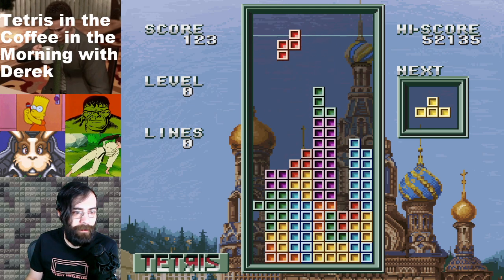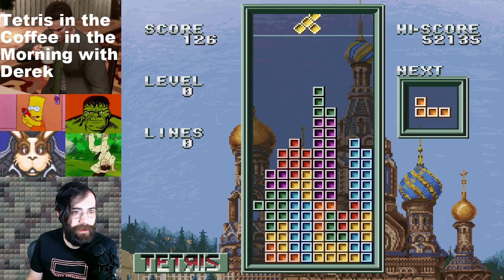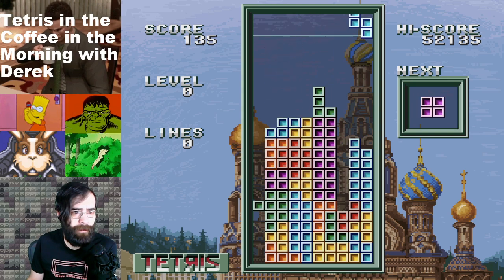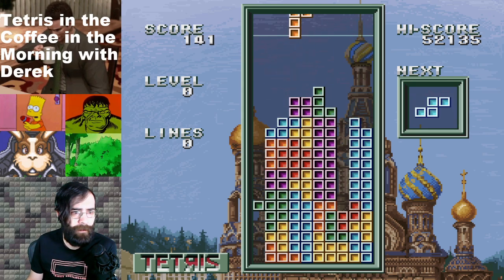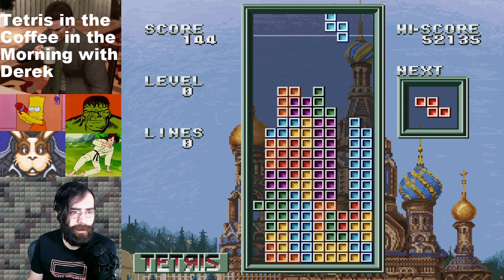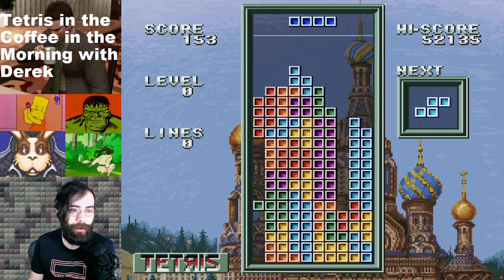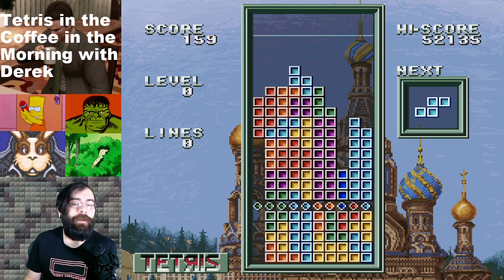All right, we need a line here. Distracted by robots. Okay, game. No, don't put that there. It's just gonna make things worse. Okay, we gotta do. Okay, great. Now we get the line.